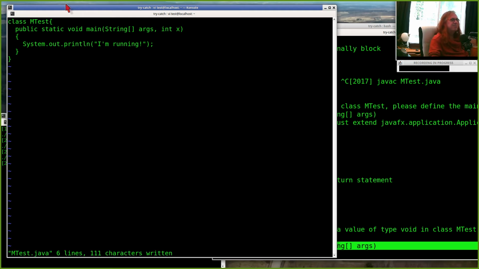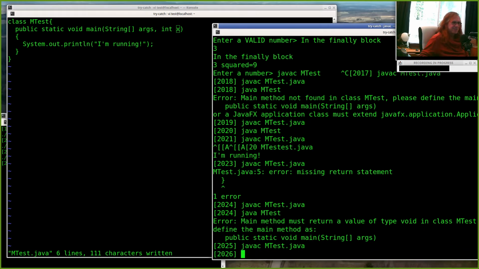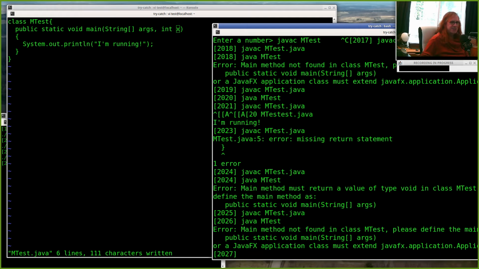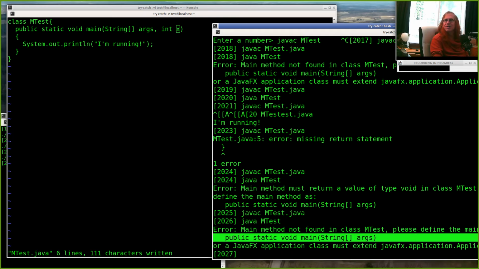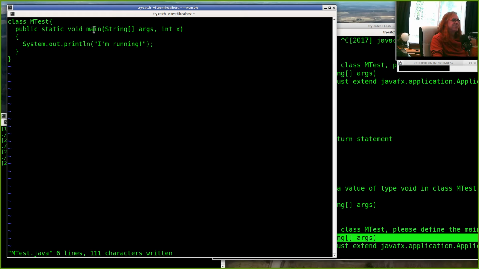If I make a method named main that happens to take a second argument named x, that'll compile just fine. But when I try to run it, again it says main method not found. Please define the main as public static void main string bracket bracket args. Different signature. The signature is the name plus the types of arguments. Well, this is a main that expects 2 arguments.